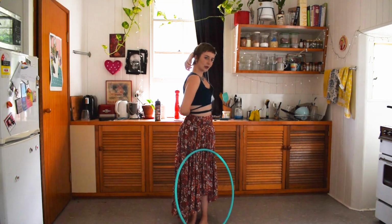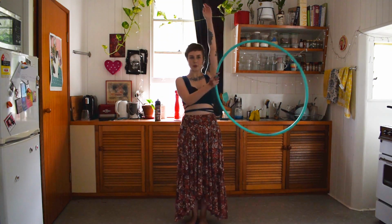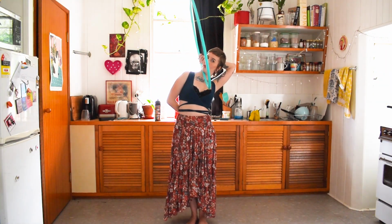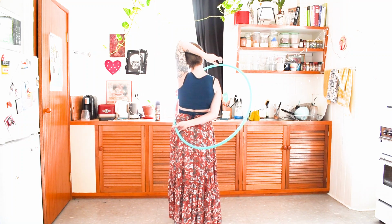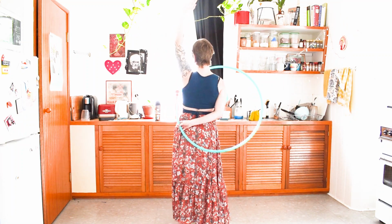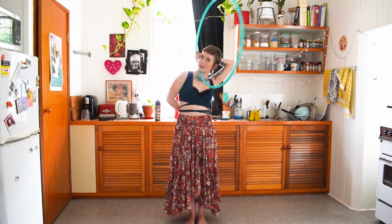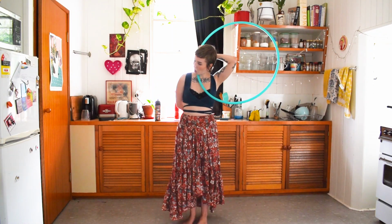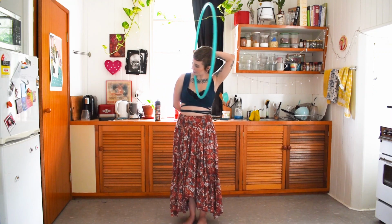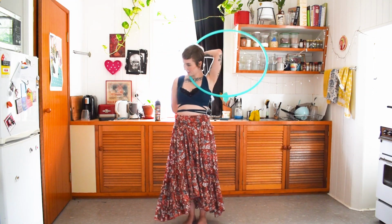Then we catch the hoop behind our back with our opposite hand. This hand is still up here and we catch the hoop behind the back with our opposite hand. So we've wrapped around, we've caught, now we swing over in the reverse escalator, and as it swings back, we catch the hoop right here. I'll show you that again. As the hoop swings back into escalator, you can either let the hoop go entirely and catch it at your hip with the opposite hand, or you can hold onto the hoop still. If you find it a bit more difficult, you can hold onto the hoop with this hand, and as it swings around, you grab hold with the opposite hand, and then let go with the top hand.